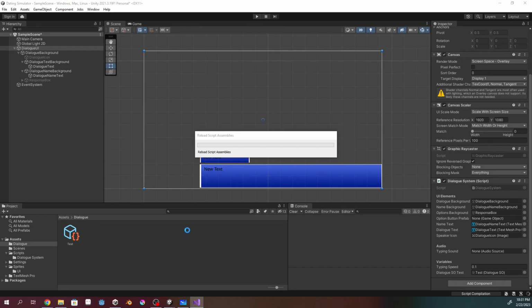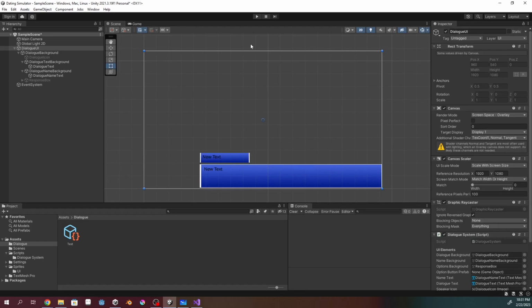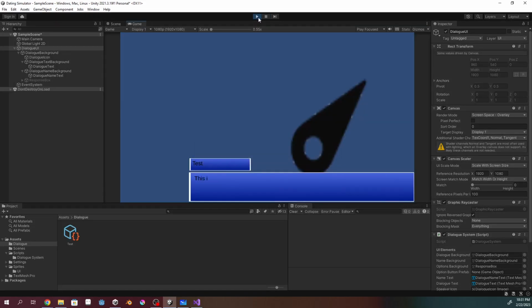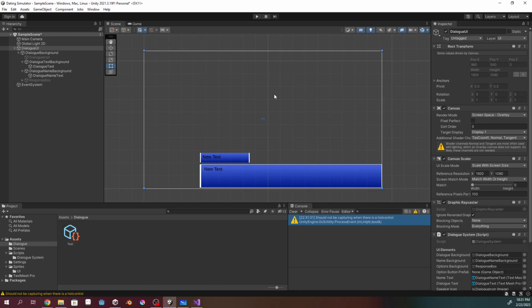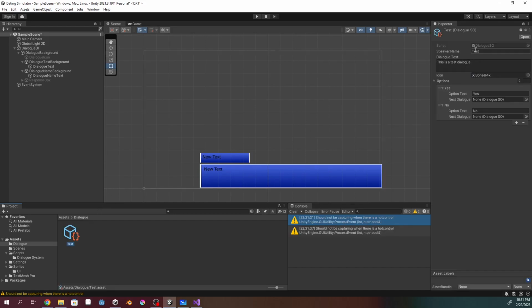So we'll let it recompile here. And now when I hit play, it does type out. It prints the image we selected. It's got test as the name. This is a test dialog. So then we're just going to want to further test here. So I will remove the name.